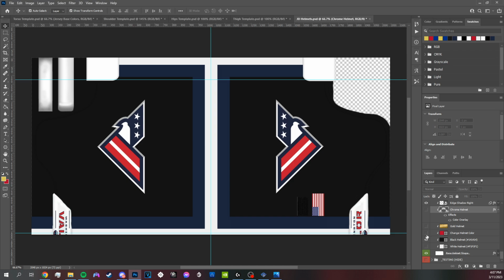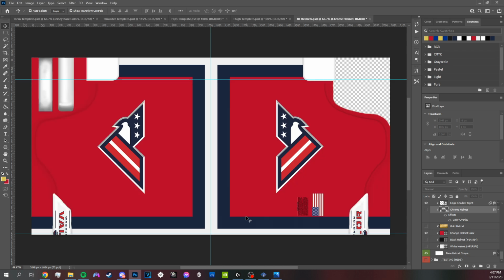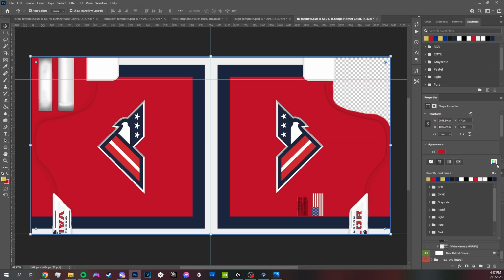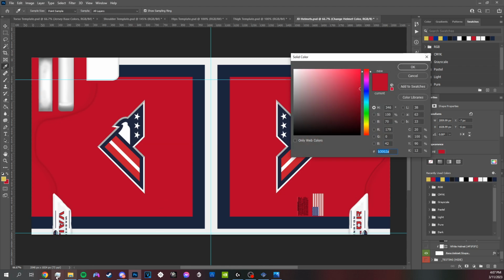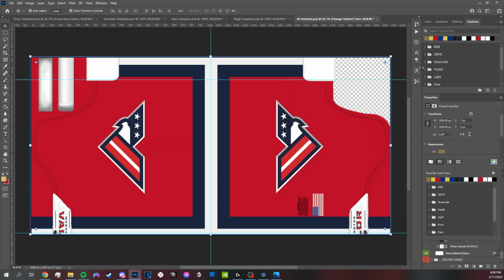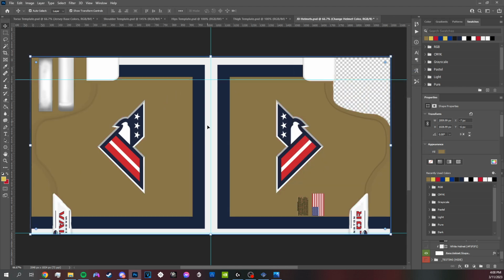So for now, we're going to go with the helmet color, and like they said, they use a metallic gold, and you can go on fill here. I'm going to go back to the website, which I put in my other tab on my other screen, and it's going to be 89764B. So what I'm going to do here is just throw that in there. Boom. That's their metallic gray.